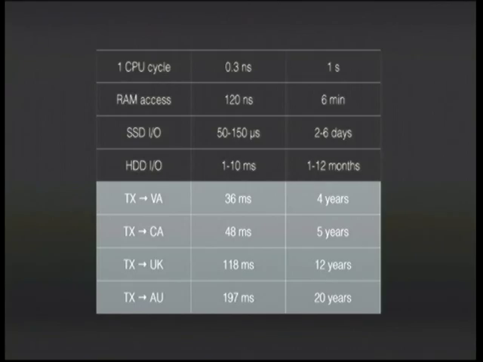So what we've done here is we've equated 0.3 nanoseconds, what we're calling a CPU clock cycle, which is an approximation for how fast a computer does anything. If we call that a second, so pretend you're a CPU and 1 second is your clock cycle, then we can start making meaningful comparisons about how long different operations take. If one CPU cycle takes a second, 120 nanoseconds still sounds really fast, but to a CPU, that's 6 minutes. When you go to disk, a spinning platter, that's 12 months. Go to Australia, that's 20 years. So if you do blocking I/O on a network call to Australia, your computer is sitting there doing nothing for 20 years.